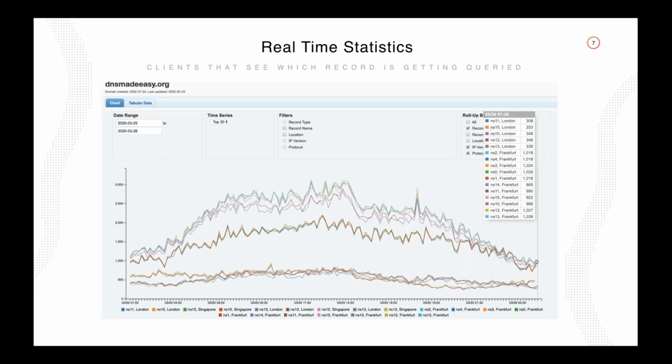There was a point where our staff, when we were troubleshooting statistics for users, they would say, what domain's getting all these queries? And there was nothing more we did than log into the name server, turn on TCP dump, and filter out the traffic for their domain. And that was what our staff would do at one point. And we realized that was not cost effective for us, the troubleshooting of where the records were coming from. So we developed real-time statistics. And real-time statistics is a tool that allowed users to get this information. This kind of shows you a graph, and we'll talk about that in a little bit.